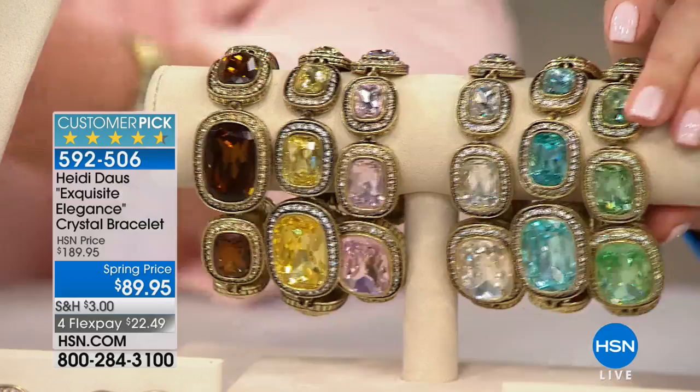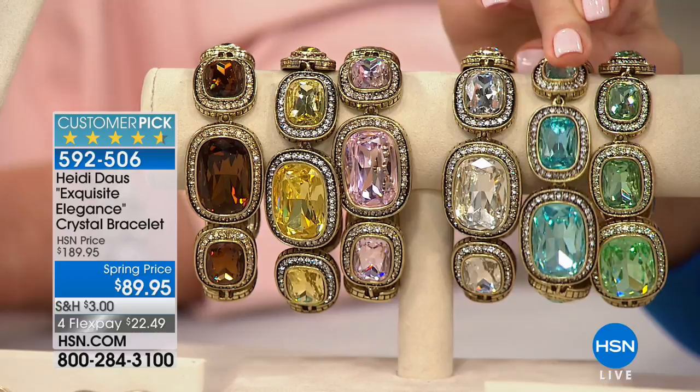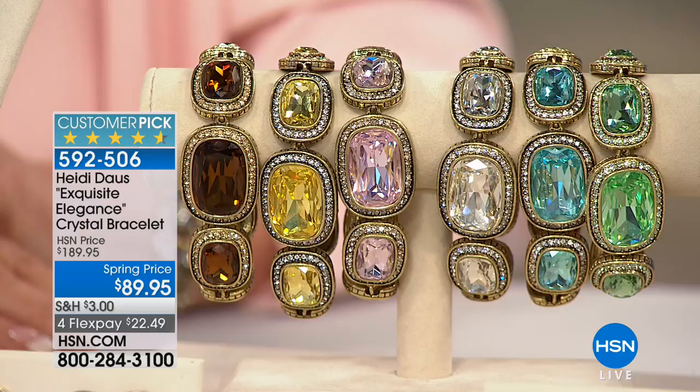Here's your topaz color. It's warm. It's like that rich, chocolatey topaz, smoky topaz. That is beautiful year round. Then we have the canary. I love that rose. Me too. It looks so expensive. The clear, obviously. That's a classic. Classic, never go wrong. Aqua. That's where it all began. Chrysolite. Ooh, I love that. But the stones, Heidi, the stones that you've used in this, it's near impossible to get this size stone. And then, again, this should be a $200 bracelet here, but we're doing it for $89 today.